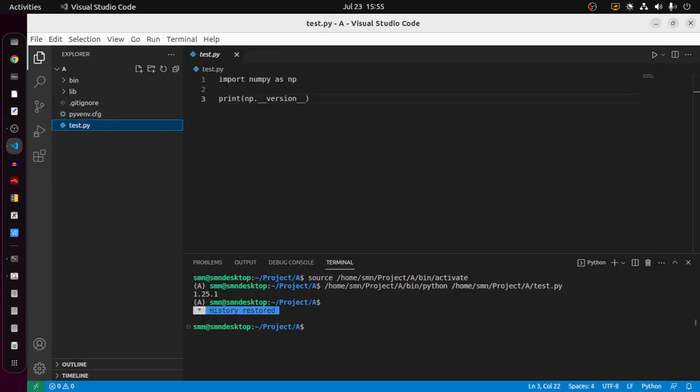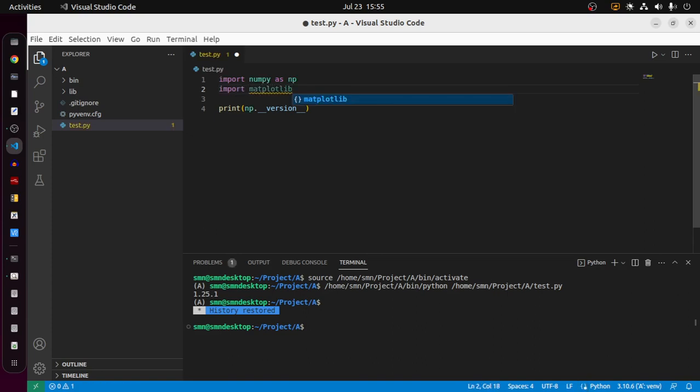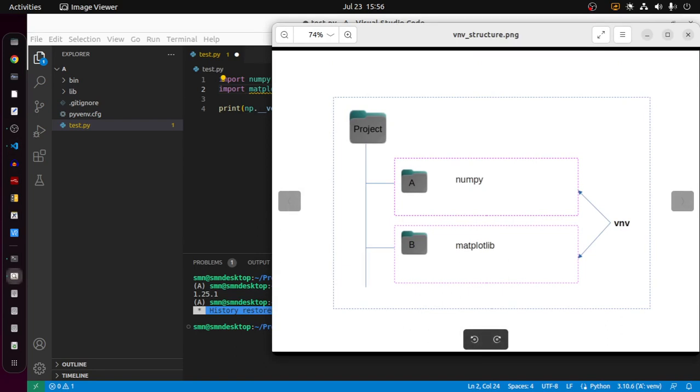Okay, test.py is there. So I'm importing matplotlib. This is highlighted by a yellow underline, which means this particular package is not installed. It is true that we did not install matplotlib within this virtual environment.